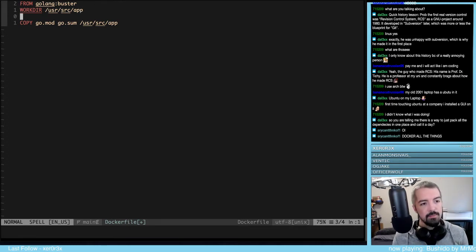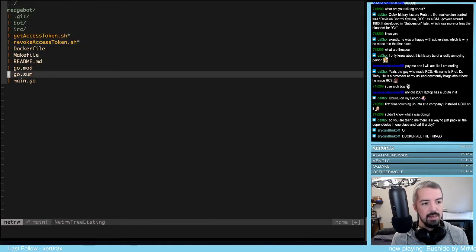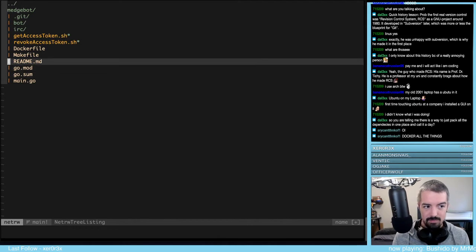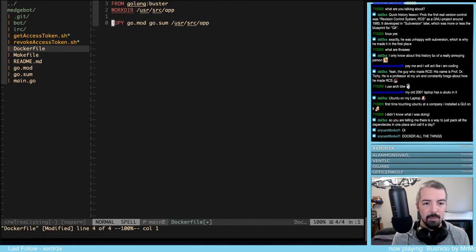And then what I'm doing is I am copying files from my local directory. So this is this go.mod and go.sum. Those are files on my local machine. And I'm copying them into the container in the directory user source app.